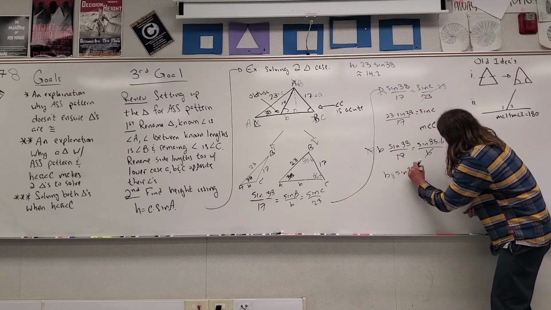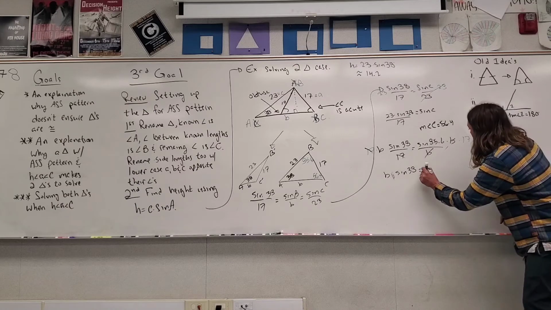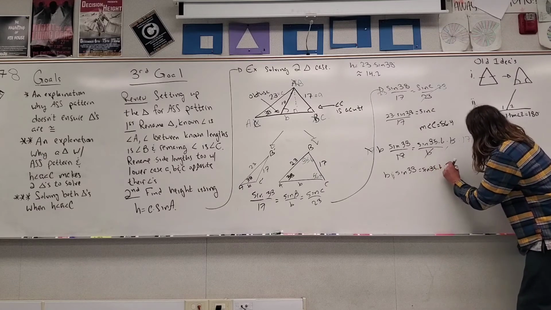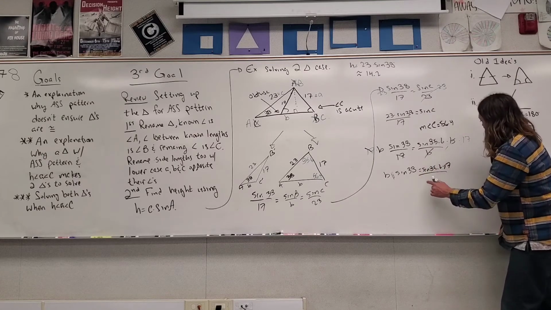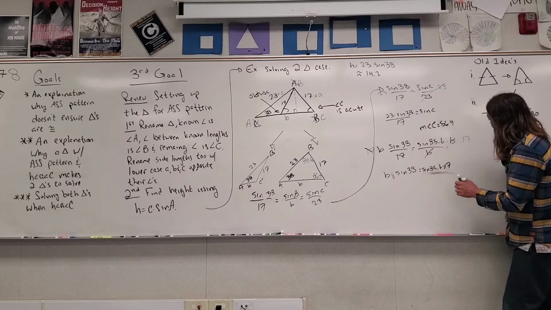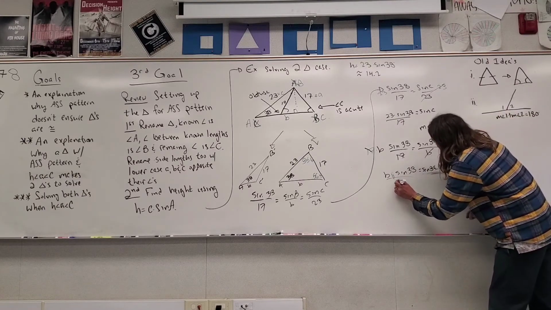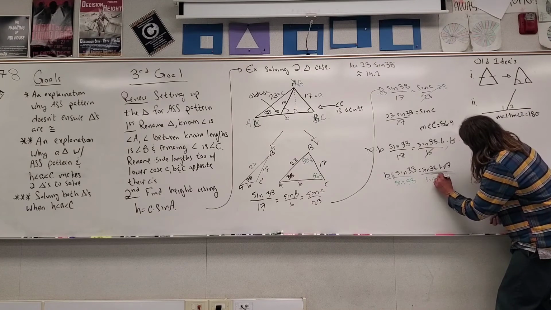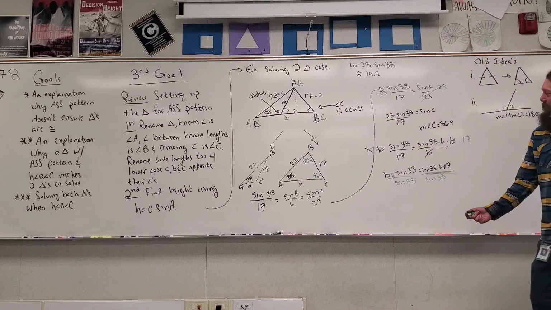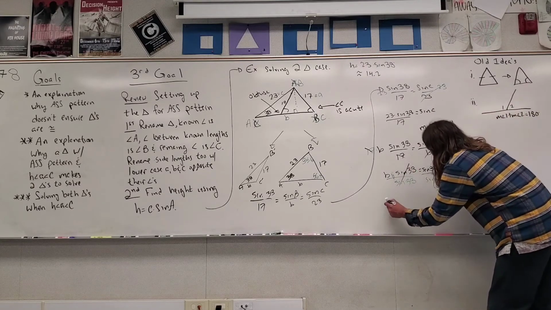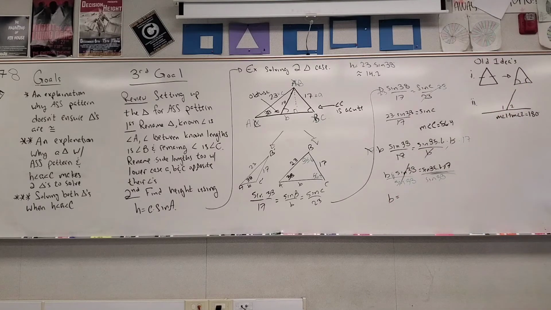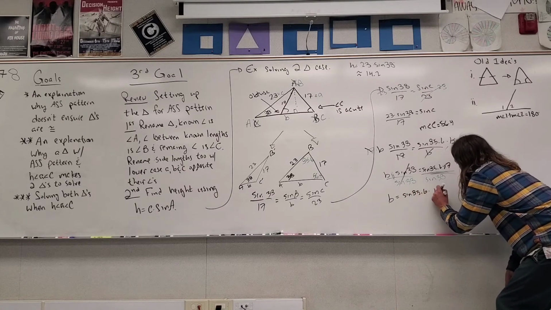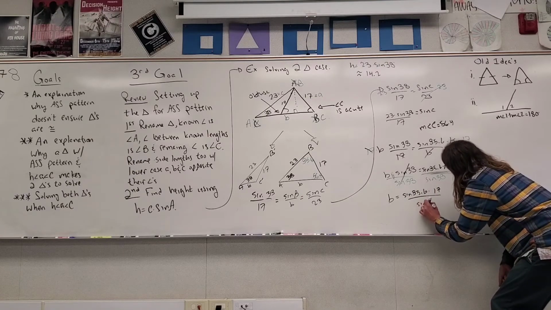B times sine of 38 equals sine of 85.6 times 17. Divide that by nobody yet, because I haven't divided away the sine of 38. Let's get B by itself by just dividing away the sine of 38. Like I said, this is going to get just really messy, but we're going where the problem takes us. That's what I hope that you're realizing here. Sine of 38 cancels. The length of B is now going to be equal to the sine of 85.6 times 17 divided by sine of 38.